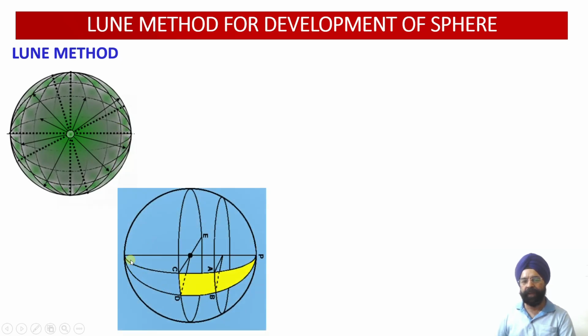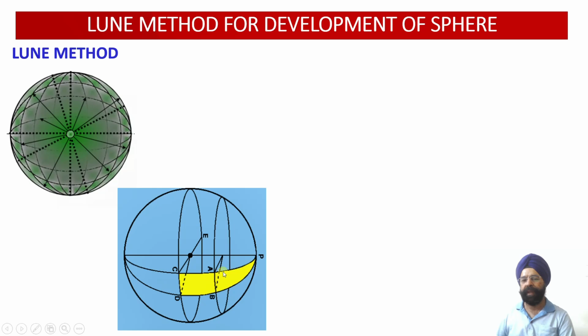This is how the development will be obtained corresponding to any given lune. At the end of the diameter, the thickness of the lune will be 0. So it starts from 0. As you move towards the perpendicular side, you get an increase in size till you reach the other point of the axis, that is the axis perpendicular to this diameter. At that juncture the width of this lune will be the highest, and again as you move down to the other end of the axis, the thickness of this lune will keep on reducing.